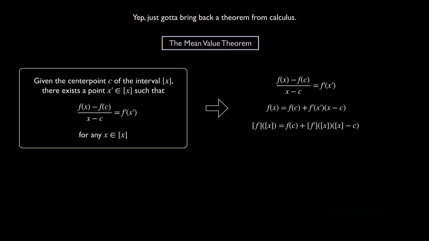All I did was take f of c, which is just f of a number. It's the function evaluated at the center of the interval. We don't need to do anything there. Here we replaced this x with the interval version of it, and we also know that x prime is in the interval x, so we can replace x prime with this interval. That's the key insight, that's why we did all of this. And then if we grab the natural inclusion function for f prime, the derivative of f of x, then we know that all of this holds true. We're going to call this the mean value inclusion function.